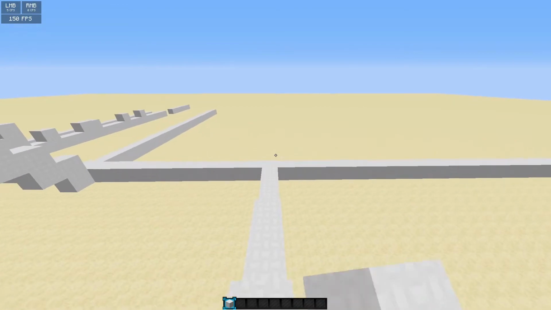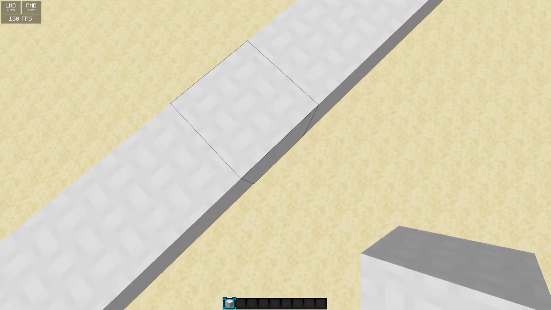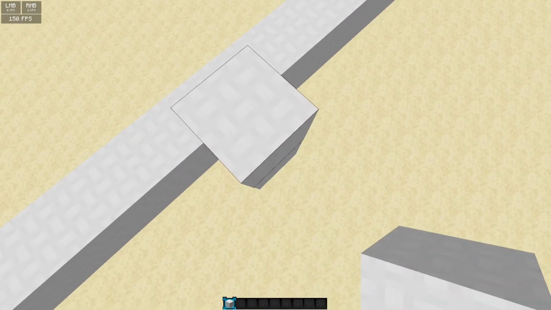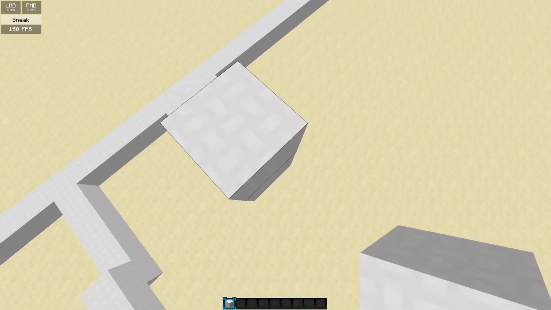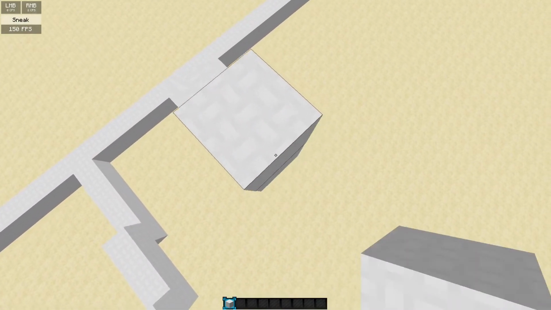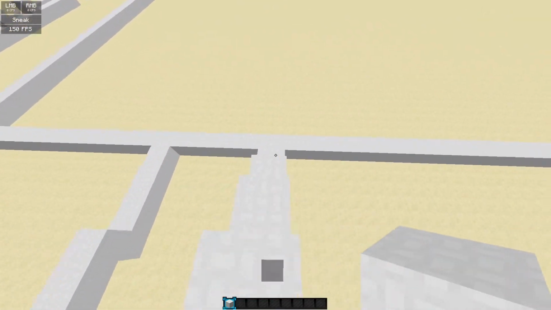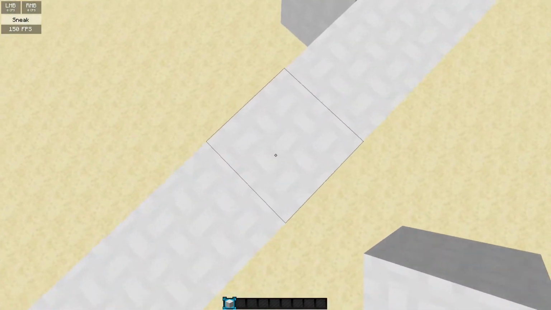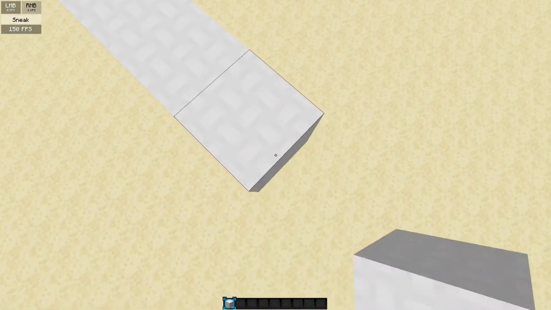and that's where 1.8 stacking, I believe that's what it's called, comes into play. So basically what it is, you jump and just stack up like this. Now that I have my sneak key in, I can show you better. So basically, you are holding sneak the whole time. This is an example of speed bridging with the shift key in, so you can see it's alternating.